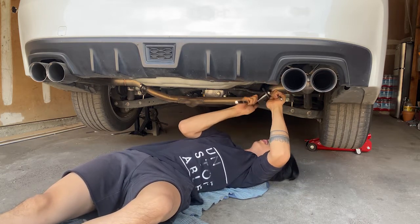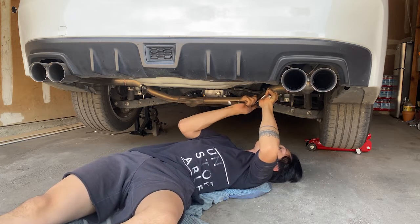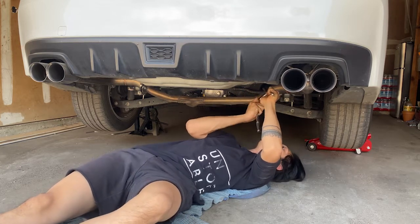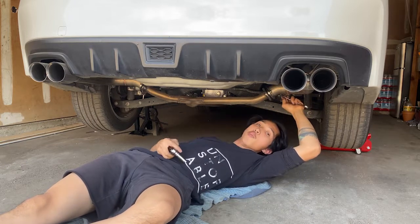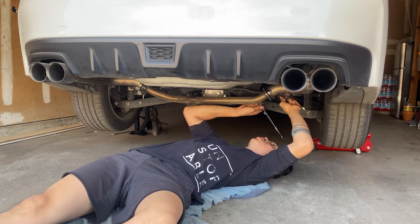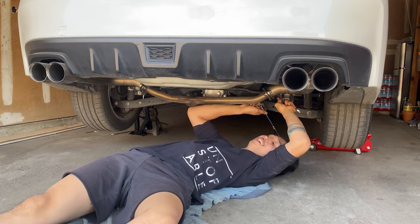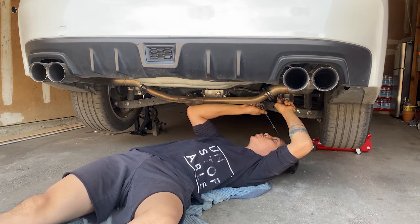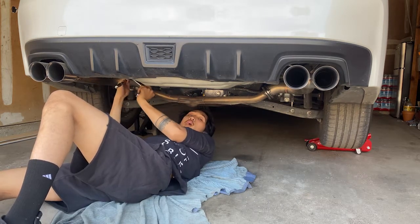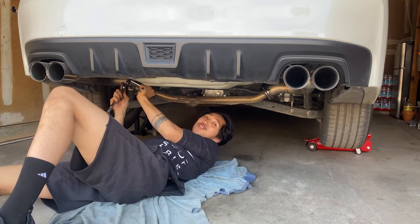Like I said before, make sure you do one side and then the other, because you want to make sure the surfaces are evenly matched, not unevenly. You want a good tight seal, and make sure not to drop the ratchet on your head. I've done that multiple times. Whenever you're doing this, always pat yourself on the back that you're doing a great job, because working on car parts can be stressful sometimes.